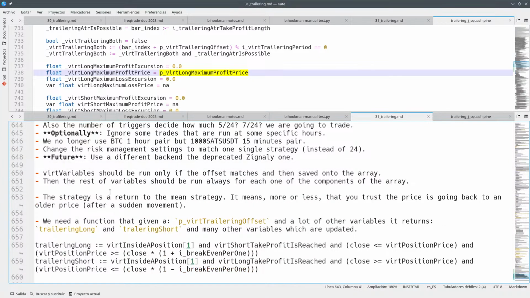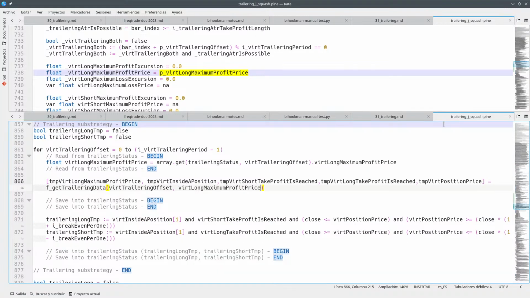This is our return to the mean strategy. The price is going back to an older price, so we assume this and we try to.